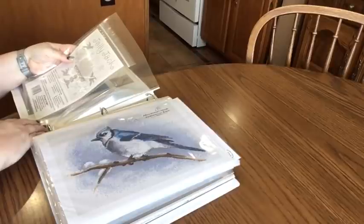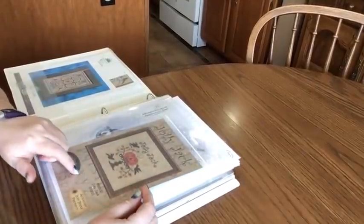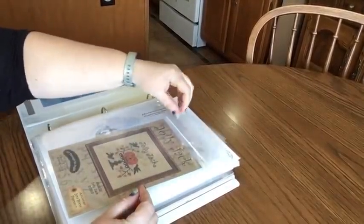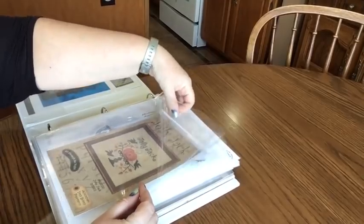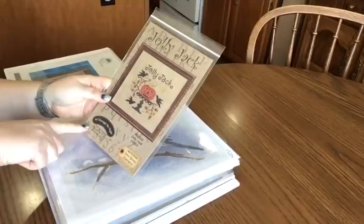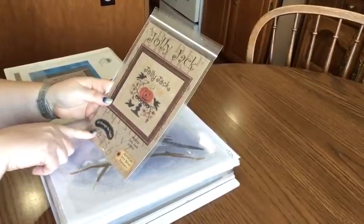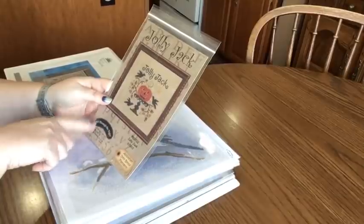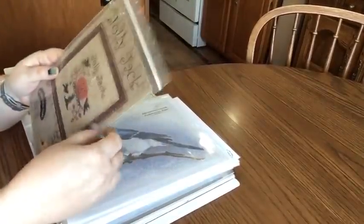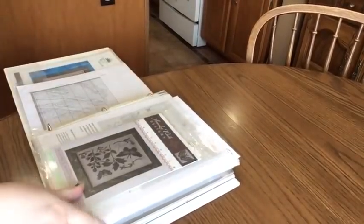This calls for all Weeks Dye Works, but I can easily swap those out. I think I am going to do this. I think I'm going to pull this for the letter A, again, going by designer or company. All Through the Night, Jolly Jack. So there's one. Let's move on to B's.